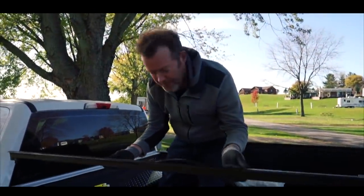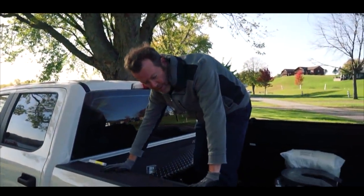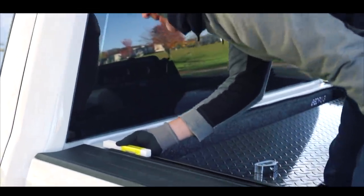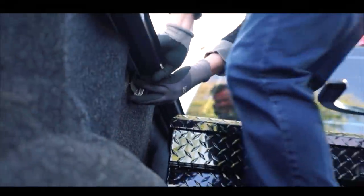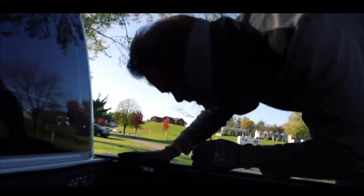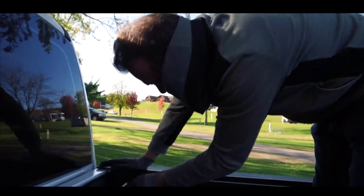So we've got the side rails here. We're gonna go ahead and line them up on the sides of the truck with this little styrofoam spacer they sent along, because these have to be exactly equal on each side. So you just use this spacer to line it up just like this. But that looks good. We're gonna go ahead and clamp this to the truck with these right here. Yeah, you gotta be careful that this is right up against it because it tends to pop up a little bit. Hold it down there while these get tightened.